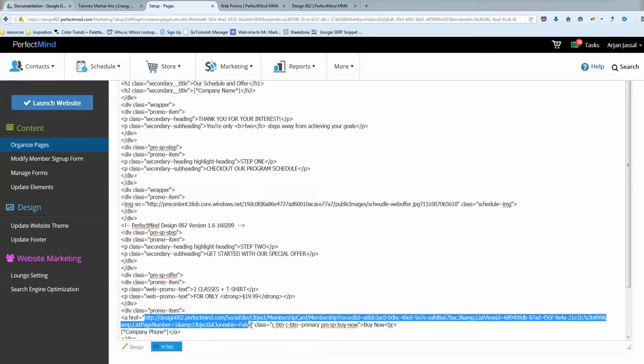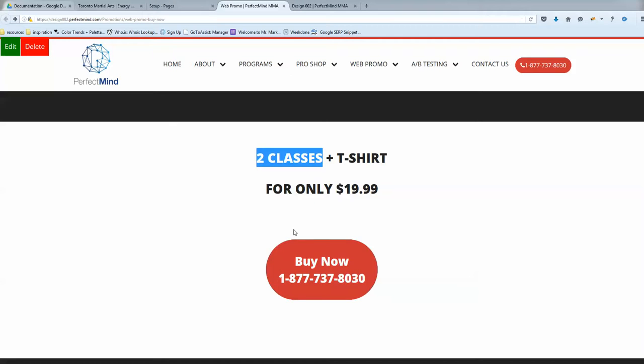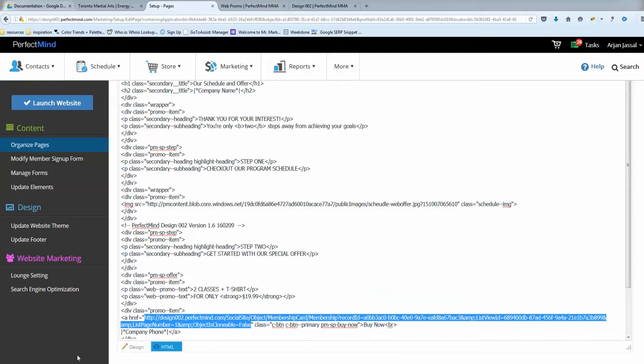After that, you see class equals quotation, btn, btn primary, and so on. That means it's creating the button for you, which is this button. So that's the code for that button. We're starting from right after the href, meaning it's a hyperlink redirecting you when you click on it, equals quotation, and then the second quotation after that. Everything in between the first and second quotation is the actual link of the address where you want to send this person to.